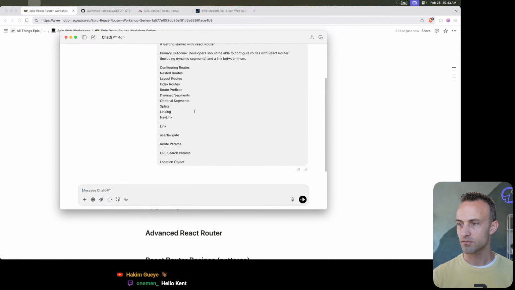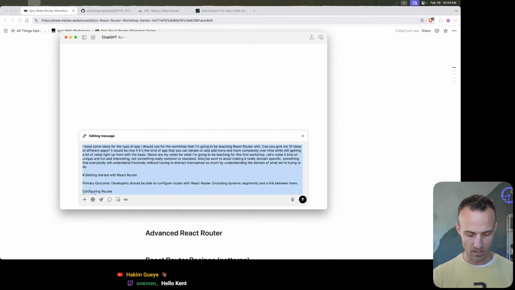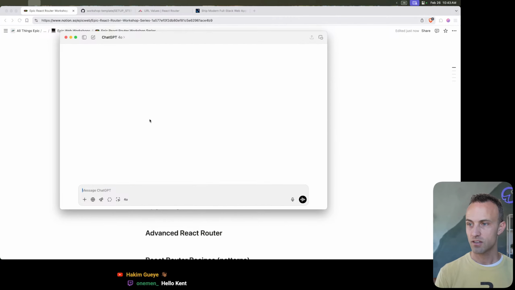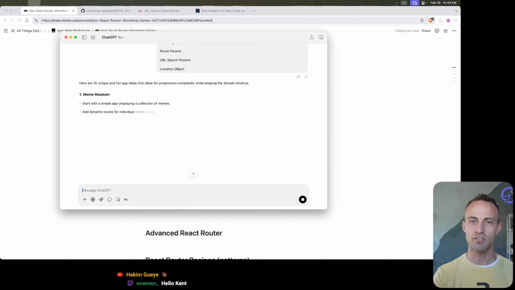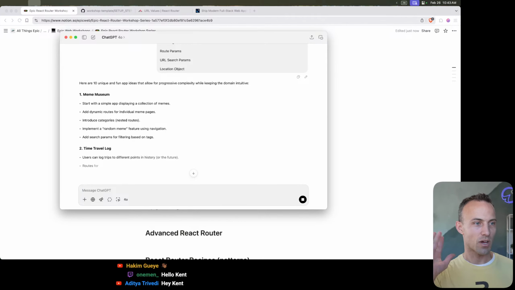Okay, come on. What's going on? Let's try this again. I think I confused it. See, this is where I'm like, maybe I should just be using T3 like Theo says I should, but also I have this already, and it's a desktop app. And I really like using a desktop app. So Theo, if you want me to use your thing, make a desktop app, and then I will use your thing. What's up, Aditya? It's good to see you again.